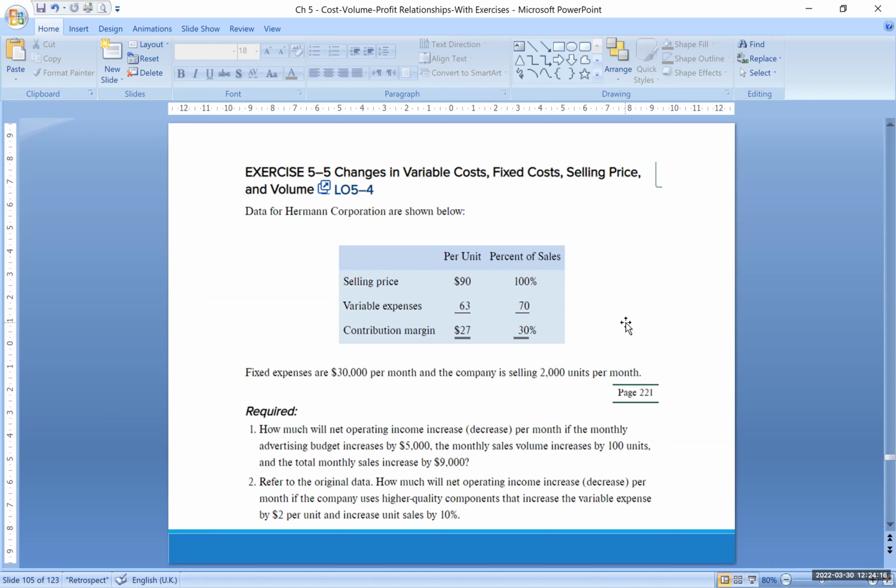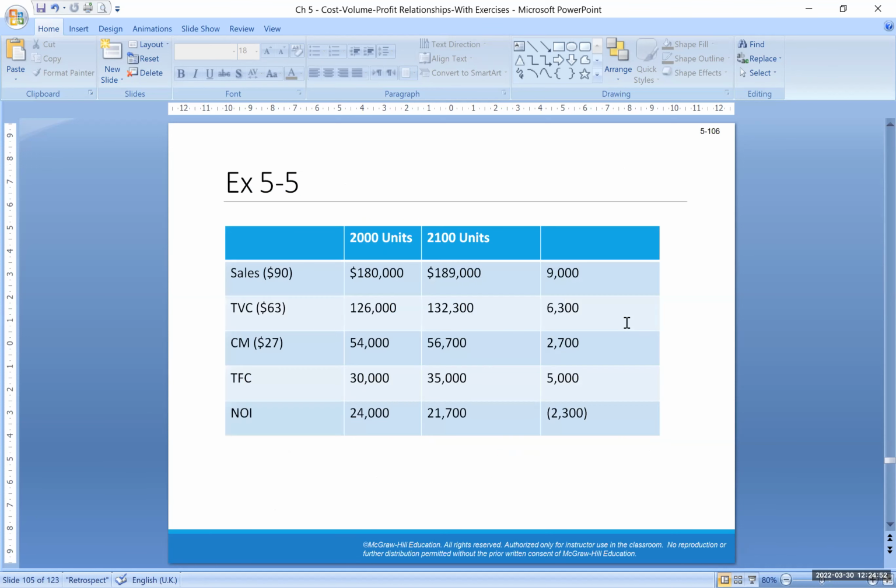2,200 times 25 contribution margin equals 55,000 minus the contribution margin that we already have, which is 54,000, and the change in the total contribution margin would be 1,000. Assuming no change in the fixed expenses, the net operating income will also increase by 1,000. Okay, we have a shortcut here and a long way, if you like, to prepare the income statement.